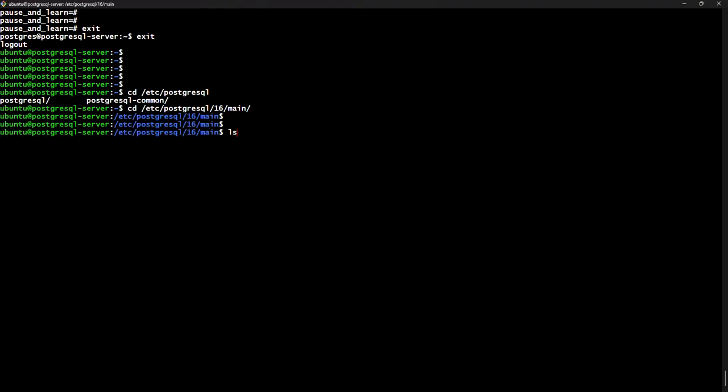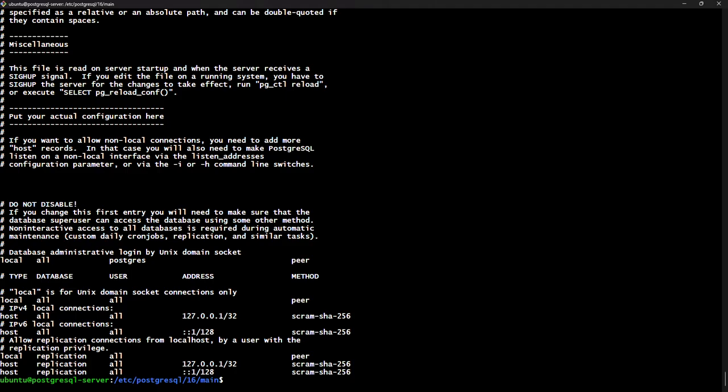Okay, let's list the content of this folder. In this folder, we will be switching some configuration. I will show you what needs to be changed. So let me concatenate that file, that way you see the content of it, okay? pg_hba, sudo path, okay.